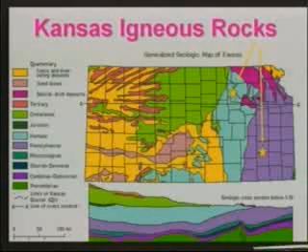If you want to be able to see some igneous rocks in Kansas, you have to go out to several counties. Two main ones I'll point out. I have the big yellow stars there. The top star is in Riley County. The other one down the bottom right is Woodson County.